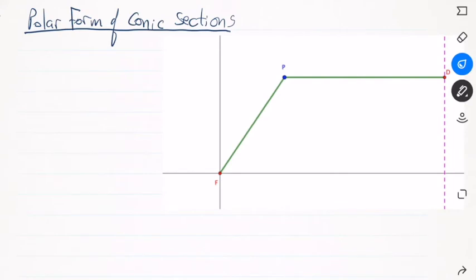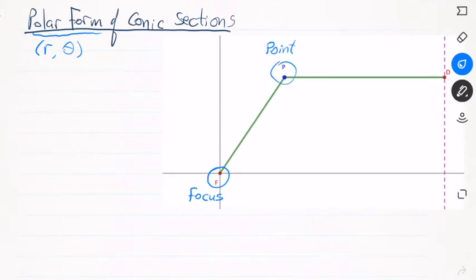All right, so for the last topic in the entire course, we're going to be talking about polar form again. So when we're talking about polar forms of equations, we have to talk about some equation that takes r and theta and generates points of a curve. So if we're going to do that, we're going to have our little setup here. We're going to let this be the focus of our conic section. This is going to be a point on the curve.